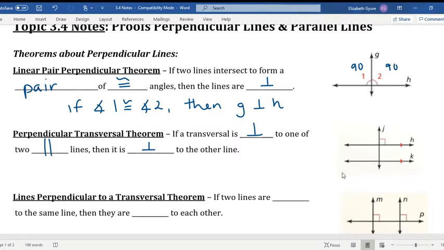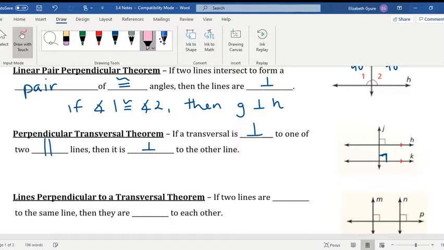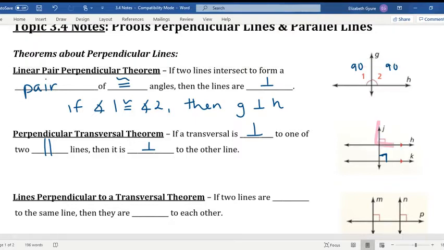The reason that happens is because this is actually an angle relationship. If you box these corners, isn't that your F shape? Those would be corresponding angles. And if you have parallel lines, your corresponding angles are congruent. If one of them's a right angle, the other one also has to be a right angle. So basically, if it's perpendicular to one, it has to be perpendicular to the other.